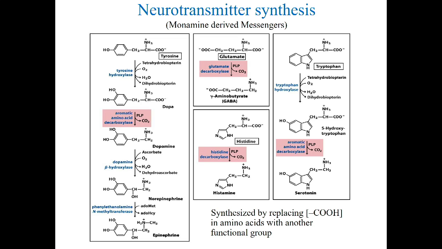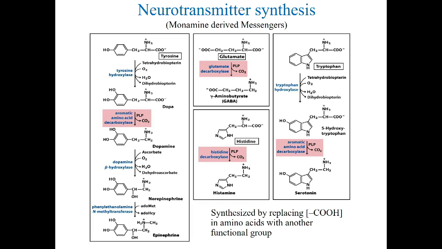Another one, glutamate with PLP and this carboxylase makes GABA, another brain-functioning cellular messenger. Down here we're seeing histidine with PLP again. God, that character gets around. Making histamine. Where do you find histamine? Who's doing immunology? Some cell biology, some basic physiology. You've all heard of antihistamines, haven't you? It's a neural functioning stimulator. Immune cells stimulate release of histamine and change your behaviour. That's where you often see allergies.